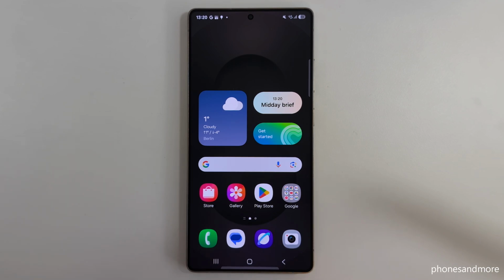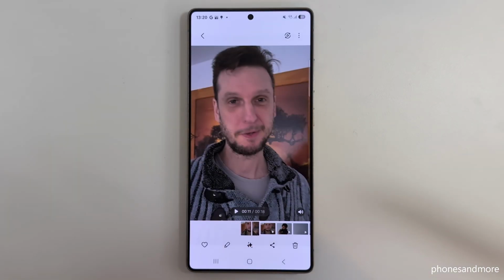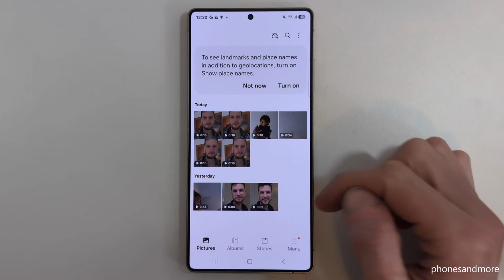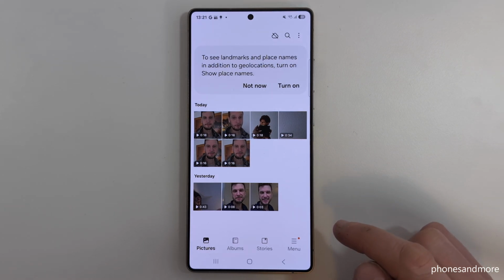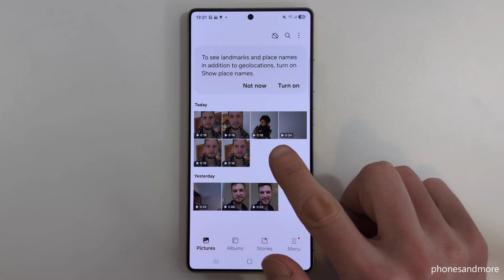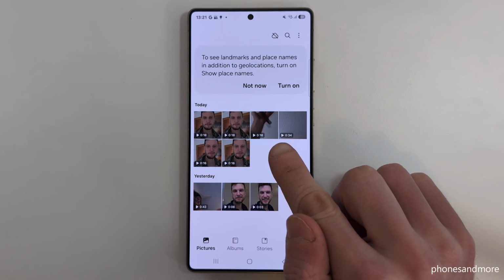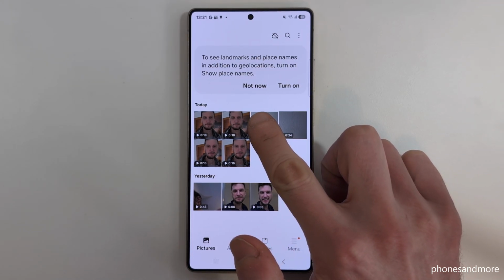So choose what you want to have. Okay. If you already have data on your phone which belongs to the secure folder, like here in the gallery or also in your own files and so on, then, like our little friend here, if you say okay, this video belongs to the secure folder, then just long press it.